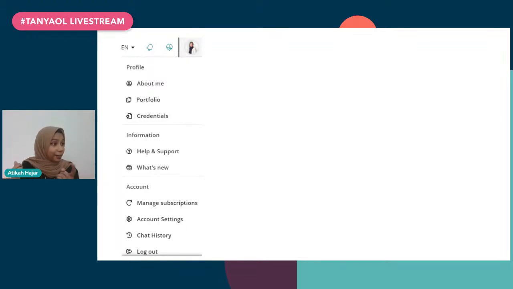And then other than that, you also have a portfolio section where it showcases all the work that you have done on OpenLearning. So this can become your e-portfolio, which can be shared on your LinkedIn profile as well.